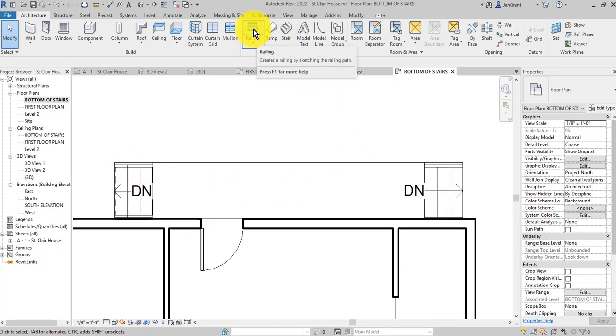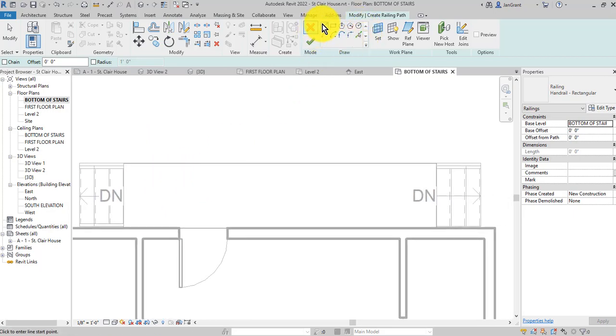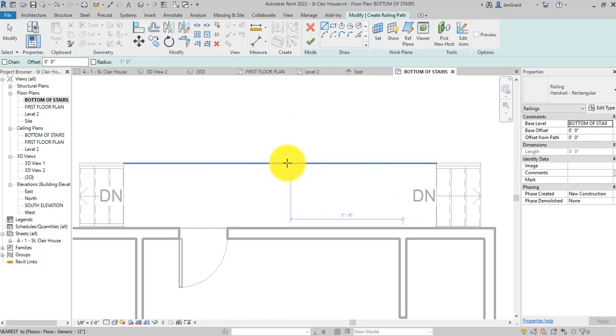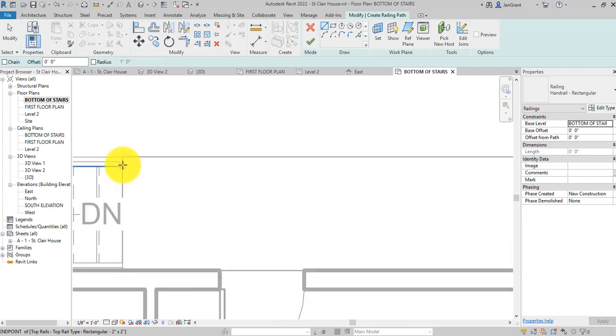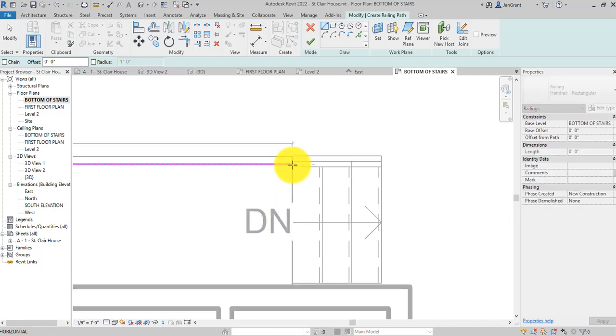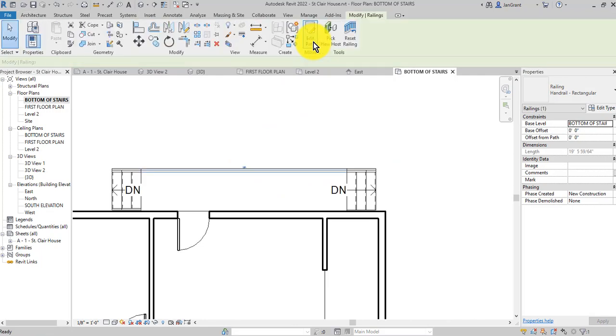So we're going to pick a rail. And at this point, you can just use the line right here under draw to draw a line. Or there are a lot of different things you can do here, depending on what you need. So you can either draw the rail or you can pick lines. If I pick lines, for instance, it's going to click on the edge of the deck. But I'll still have to pull it down to be in line with these rails. So I want to get close enough to get to the midpoint of that rail. Come over to this one and get close enough to get right there on that one. Let's see what happens there. Make the green check mark. It should be the same one.